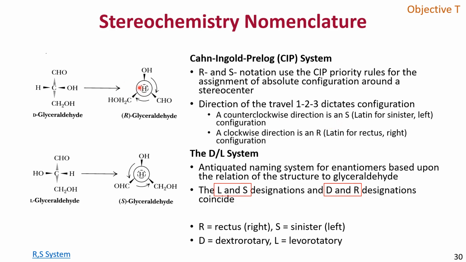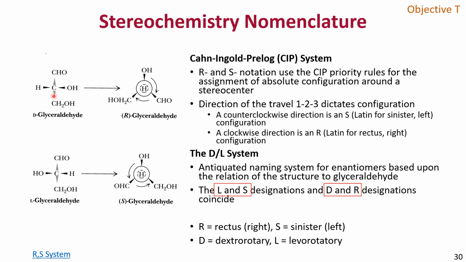All right, so what is this business of configuration? You showed me it's a mirror image. You said they're not superimposable. I don't understand what you're talking about. Okay, well, let's look at this carbon here. If you look at this carbon, what you'll notice is there are four groups on this carbon. Here is an aldehyde group. Here is an oxygen, an OH group. Here is an ethanolic group here, and then there's a hydrogen.